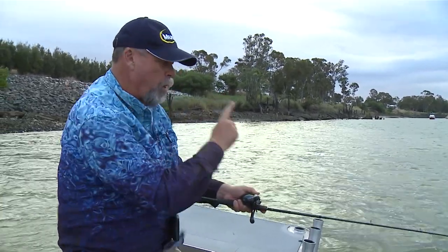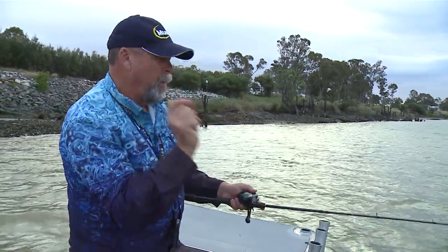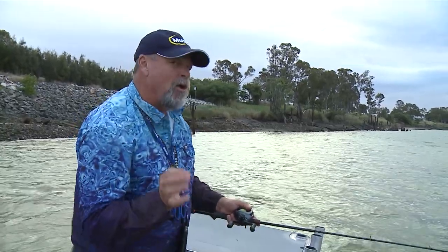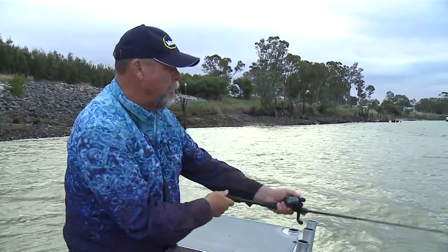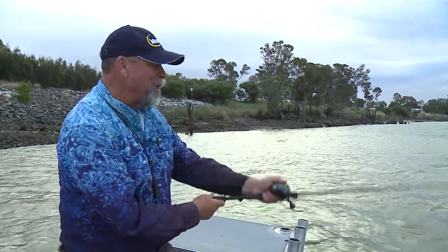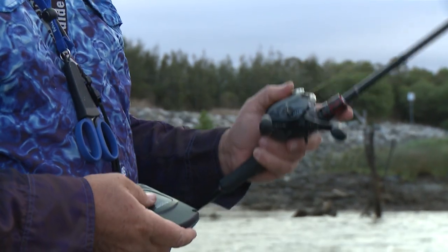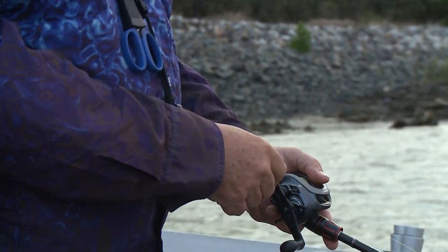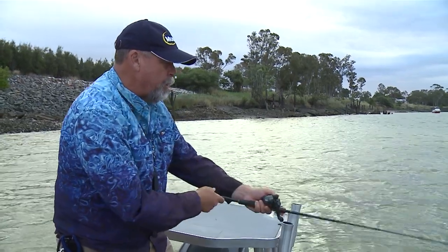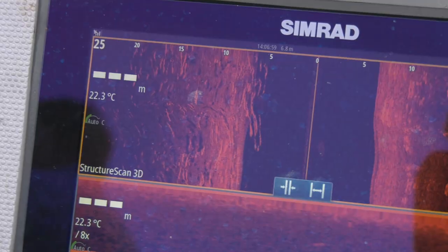You've got to be really on the ball. In this wind, watch the belly of line — you might only see a little pick. I'm pretty adept at that after a lot of years of bream fishing, and there are a lot of parallels with fishing for bream on soft plastics and vibes. It's a little bit different once you get the hook in though — a bit bigger fish and a fair bit stronger. But it can be quite a subtle take. The barrel usually hit a little bit harder, but these threadies can be very, very gentle at times. So stay on the ball and work it all the way back.